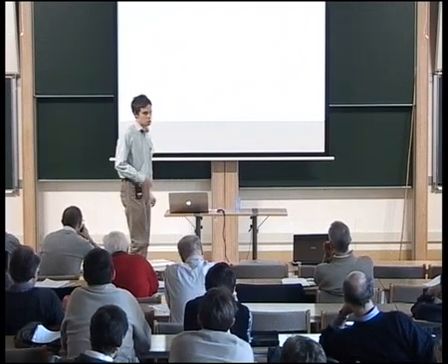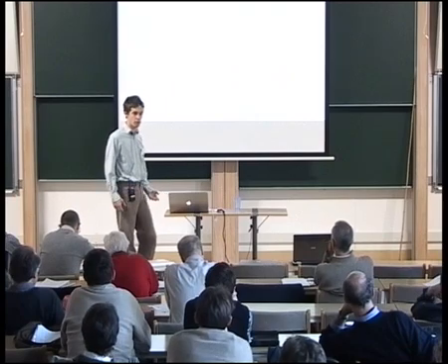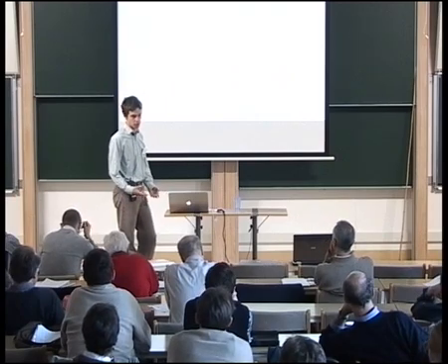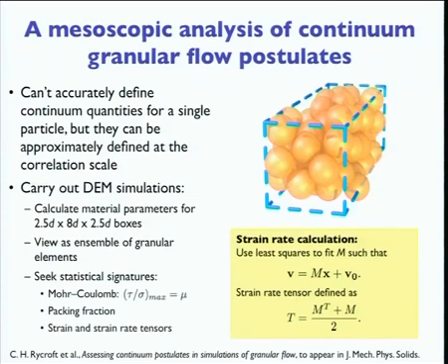So suppose we want to generalize this basic idea of mesoscopic motion and apply it to any kind of granular flow. Well, to do that, we really need to go back to the physics and start doing some continuum modeling. Now we can't accurately define continuum quantities on the scale of a single particle, but we could potentially do them on this local mesoscale.